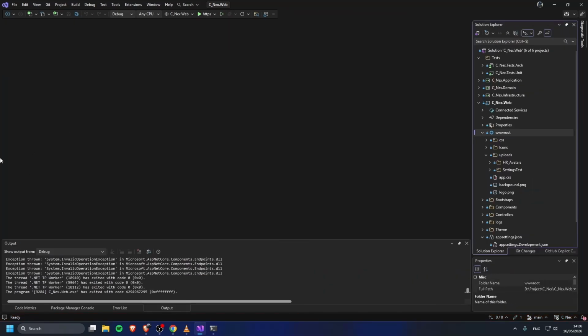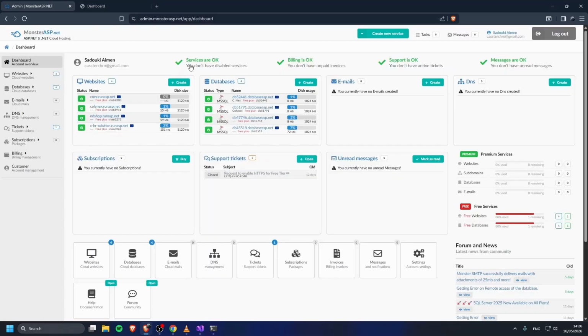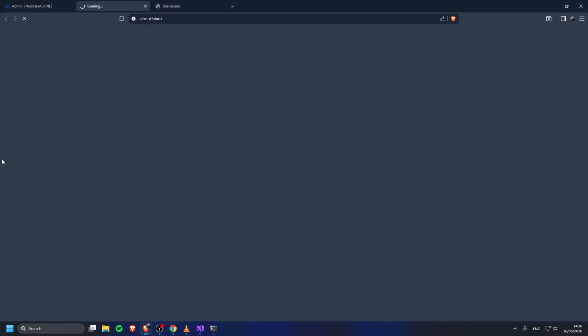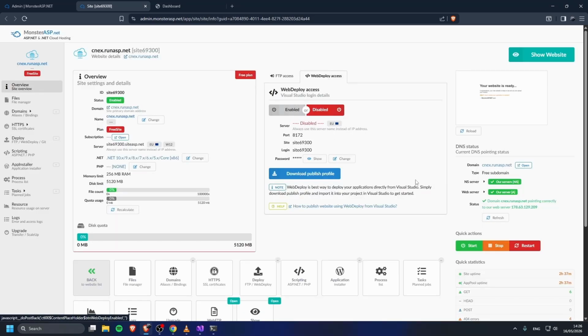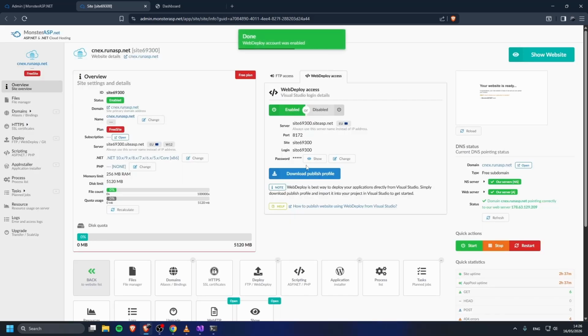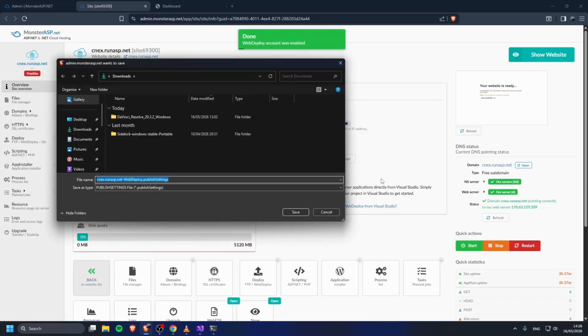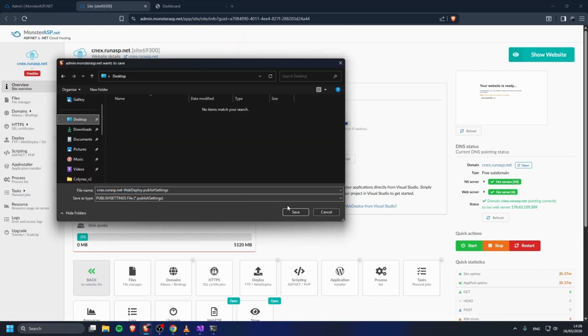Now that the demonstration of the app features is over, let's talk about online deployment. Our service of choice, not sponsored or anything, just personal preference due to the ease of use, is none other than monsterasp.net. I've already gone in and set up a domain and a database to use for this session, so follow closely. All we have to do to deploy our app is to enable and download the web deploy profile from our created website.